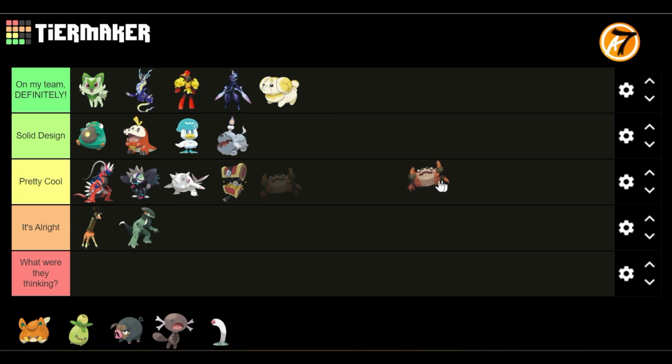I'll put him in pretty cool territory. If we're gonna put him, I kind of want to put him above... I'm gonna put him just below Titan. I would say put him above Titan, but they're both actually at the same level of design. I feel like they're both straightforward. You know what you're getting out of them. I'd say they're equivalent. Okay, I can see that.